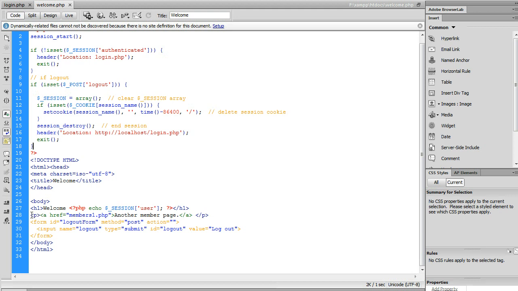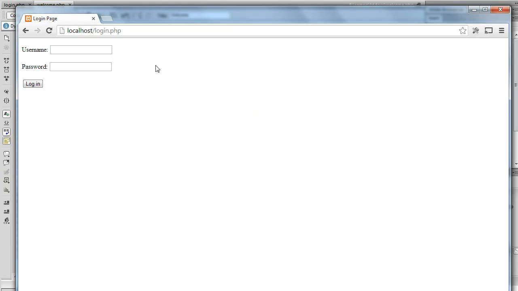Now normally, we didn't show it very well, but there would have been a link down here for them to go to other pages that somebody who could log in might want to visit. So that's how this works, and the code is very similar to our cookie login one, except as you know, sessions store almost all of the information on the web server, which is more secure.